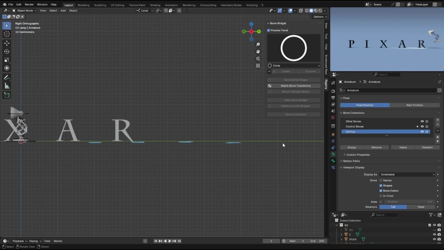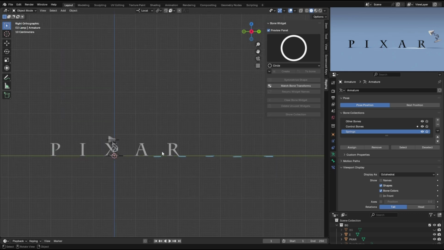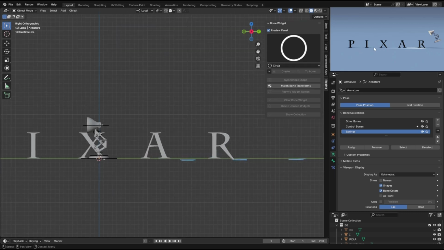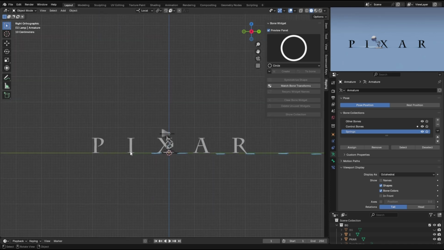So I'm going to mark two extra frames right there. And let's do a little bit more marking. The next one would be in between A and X right here. The other one is a short one. No, this is not the short one. It goes at the base of the X.